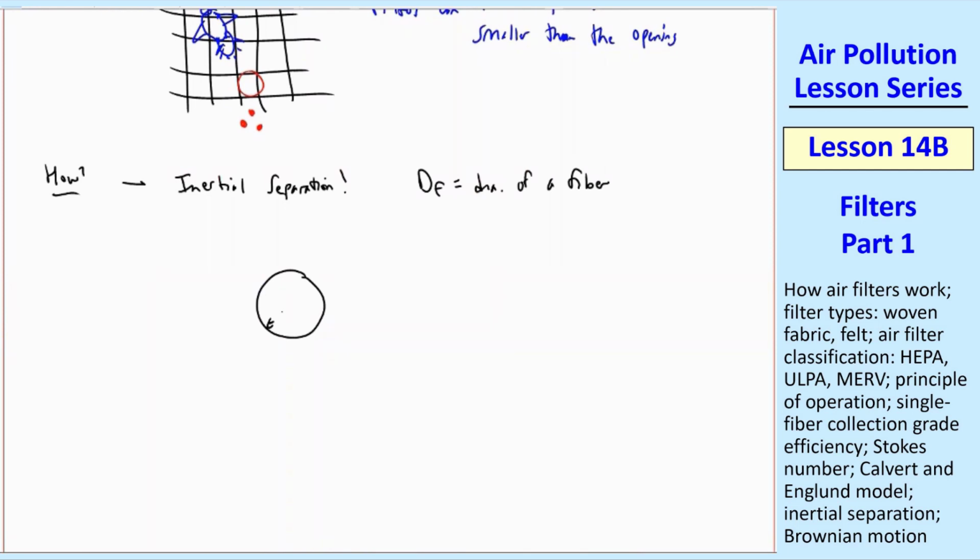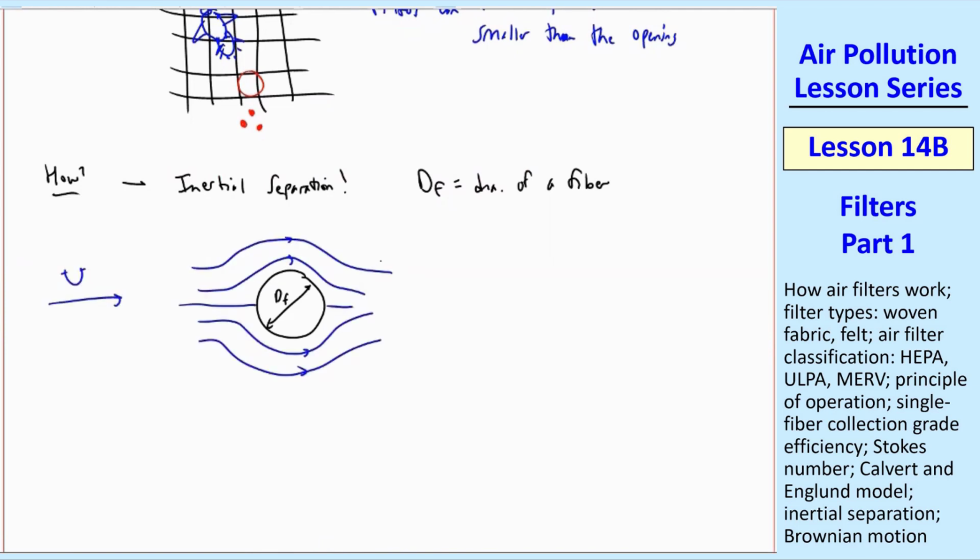So we have some fiber, and it's a cylinder basically, df, and suppose it's aligned perpendicular to the flow. And now you have some flow coming in with some airspeed u. The air streamlines look something like that, and the particles will come along. And so this particle, for example, encounters that sharp turn, and it cannot make that sharp turn, so it smashes into the fiber. Now, we make the assumption, that's a pretty good assumption, that the particles stick to the fibers when they hit. So there's a bunch of cohesive forces, and there's also static electricity. So that's a pretty good assumption.